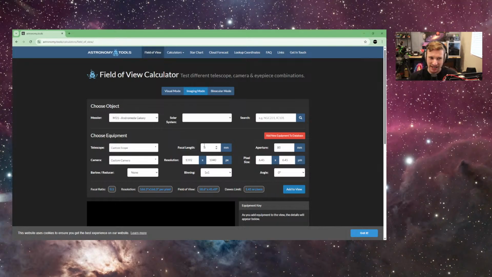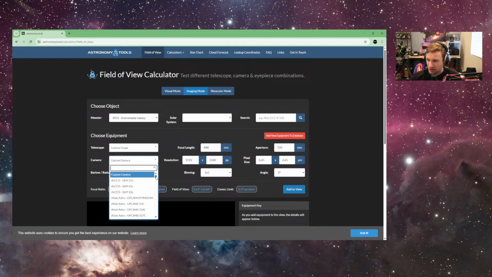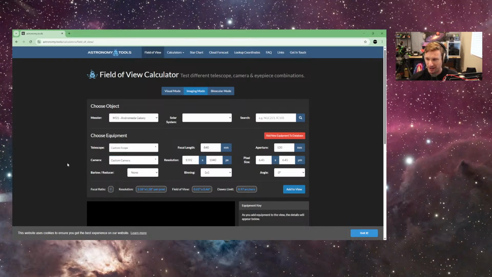Now, you could take a little tiny camera and shove that on the back of a telescope, and you'd get this really crazy, let's just do 840, 120. So usually when you're trying to match a camera to a telescope, you want to aim for about 1 to 1.5 arc seconds per pixel is the resolution you're trying to aim for to get the sharpest images possible on average. So I've got an Esprit 120 spec plugged in the calculator here.